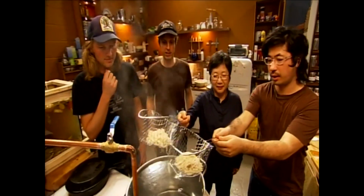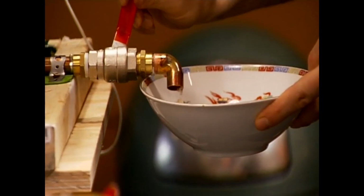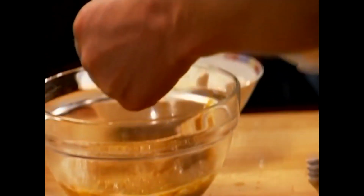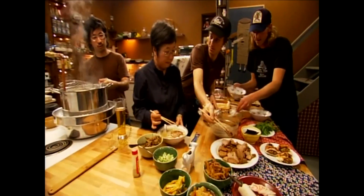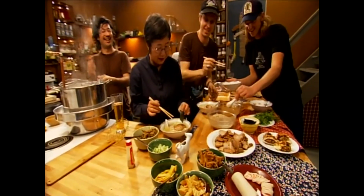2.5 minutes. Okay. Oh, do you feel the excitement? Yes, I'm speechless. Mom, what would you like? Shoyu? I'm going to add the broth to the shoyu paste. All right, the noodles are ready. And then I'll put the noodles in. Okay, I'll put miso in the 2 bowls. Pork is really good, you know? Yes, I've been nibbling while nobody was watching.